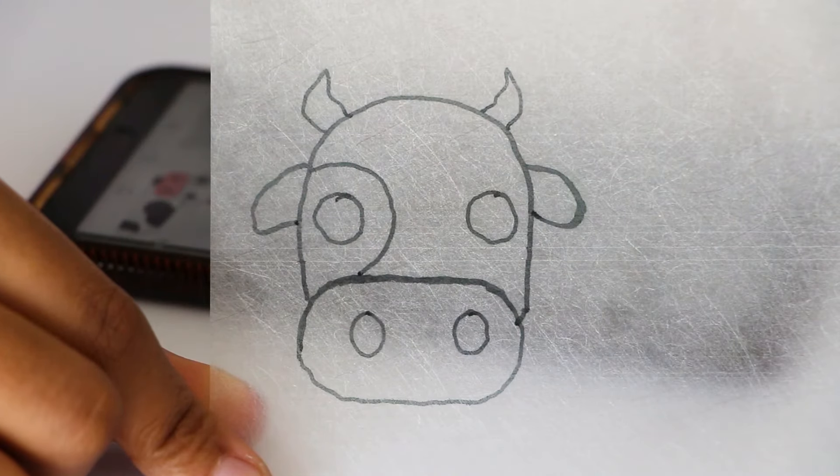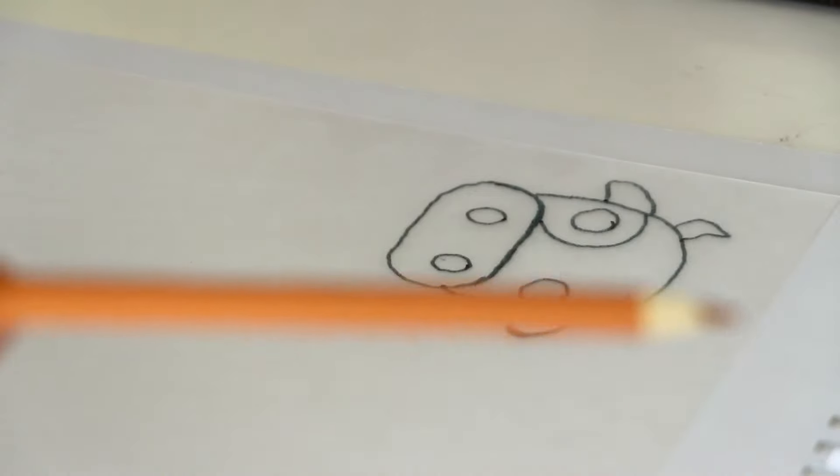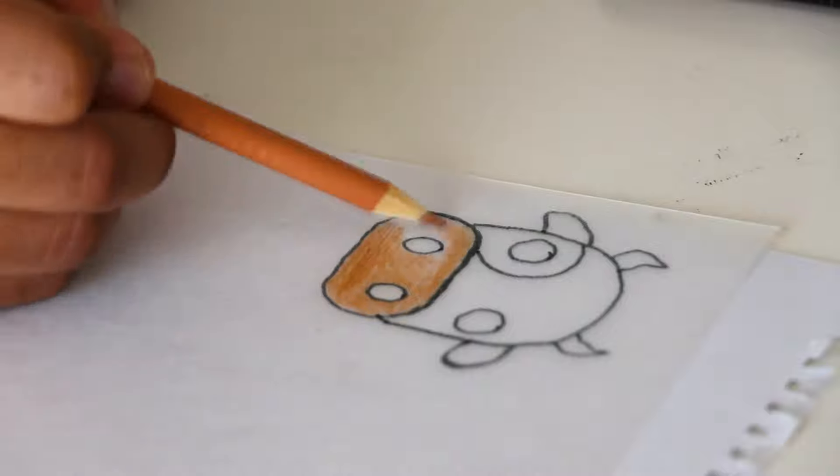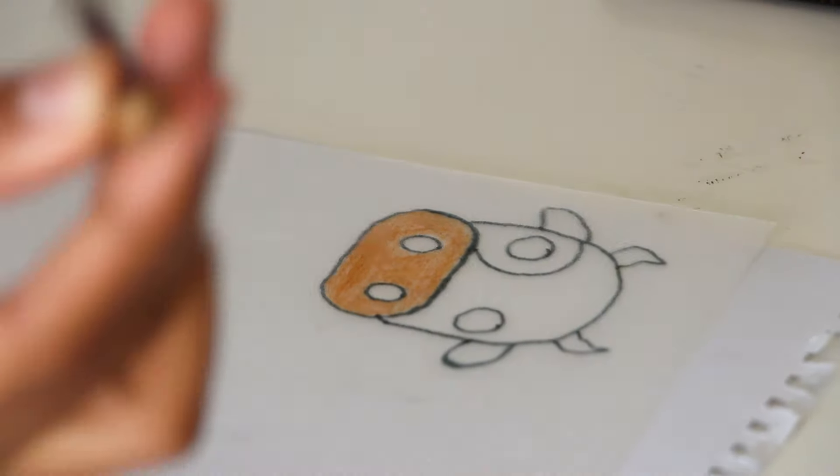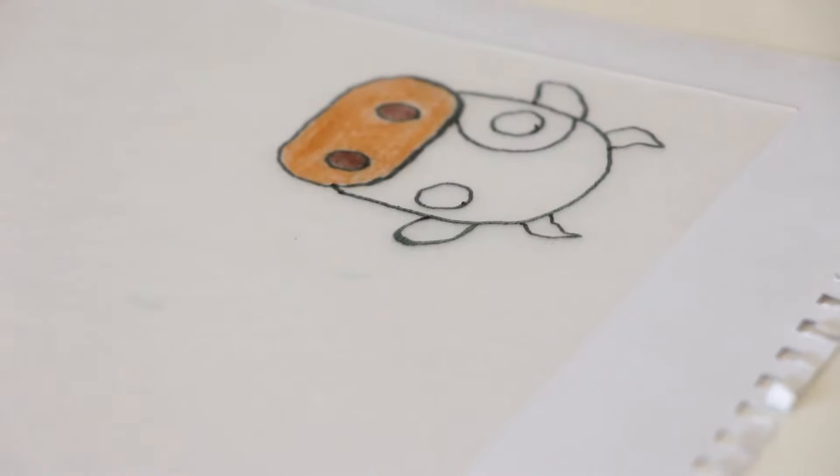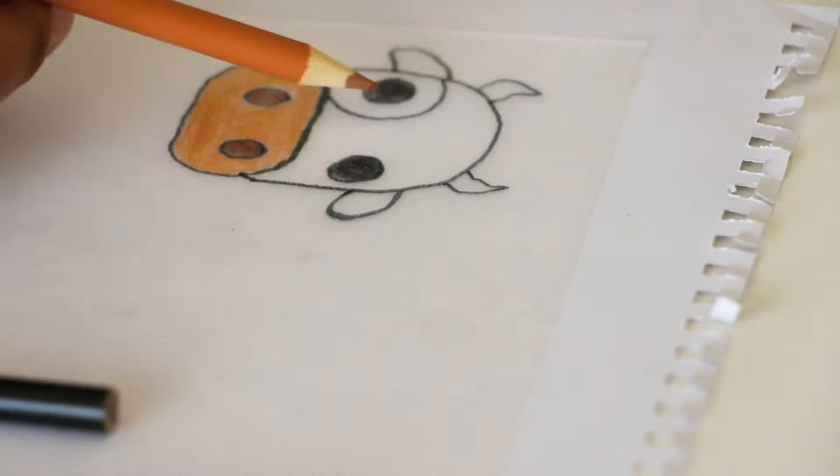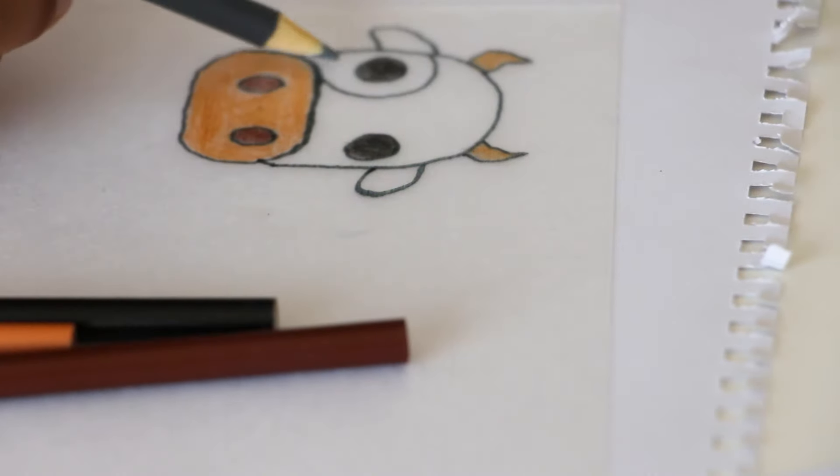Okay, so we have the outline. Now I'm going to color it with pencils. We have a turquoise color. I'm gonna take this color, this is tan, and I'm going to color the mouth with the tan one. And then for the nose I'm going to take a brown pencil. I think this one is perfect. And then I'm going to do the eyes and I'm going to take a black pencil.